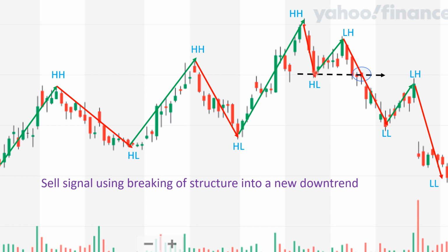But look what happened. Instead of going all the way up, it hesitates to go up and reverses right here. So it couldn't make the higher swing high anymore. And instead, it makes a lower swing high because this is lower than here. Then it reverses and continues going all the way down past this circle or this horizontal line, which is the higher swing low, and makes a lower swing low. And then the pullback makes a lower swing high and again a lower swing low. And this is the characteristics of a strong downtrend.